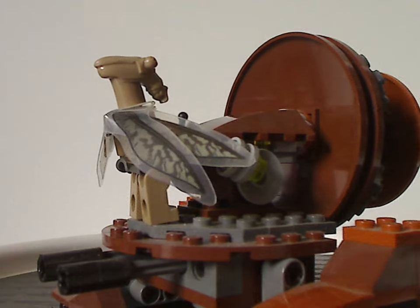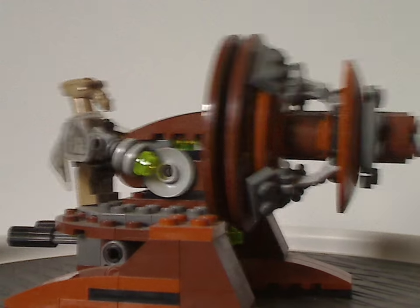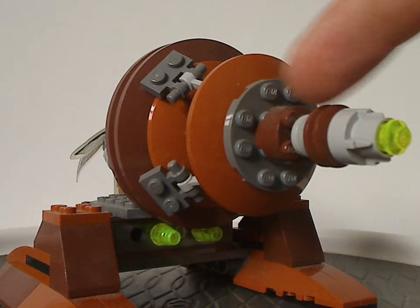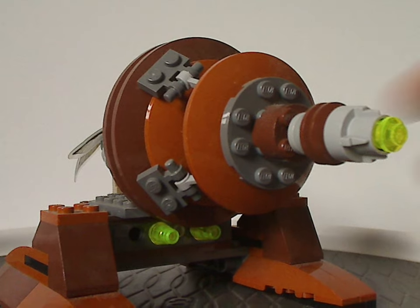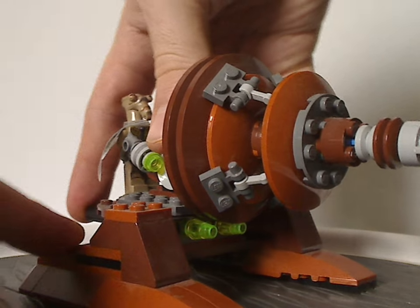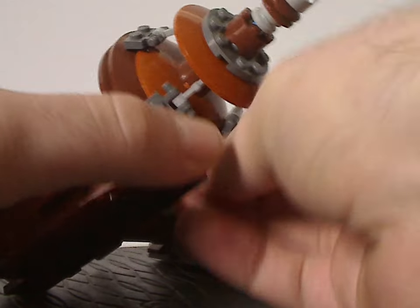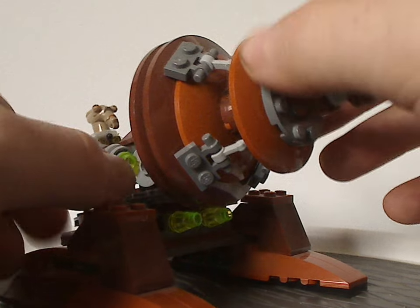On top there are curved slope pieces, a couple of satellite dish pieces like the other version, and battle droid arms acting as extra greebles. The technic bits lead up to the front part of the cannon — though it's not an actual firing part; the actual ammunition is right underneath. Those little rods in the back: you press on them and they shoot right off. If this were done now, you'd probably expect spring-loaded launchers.